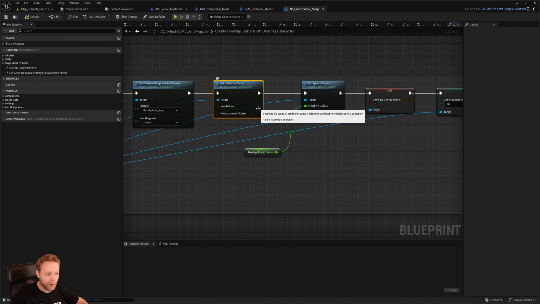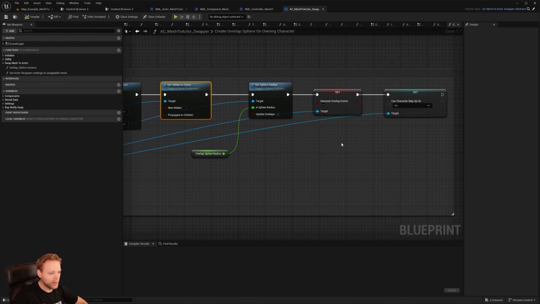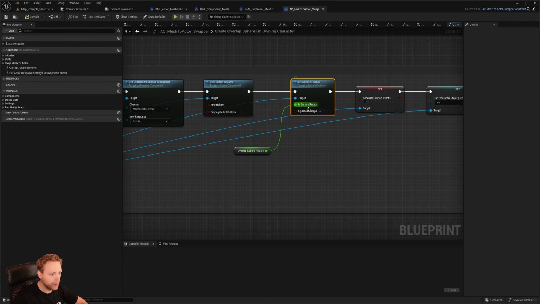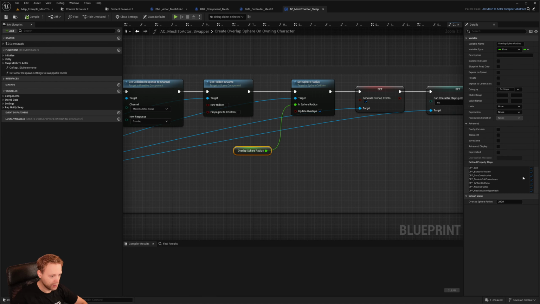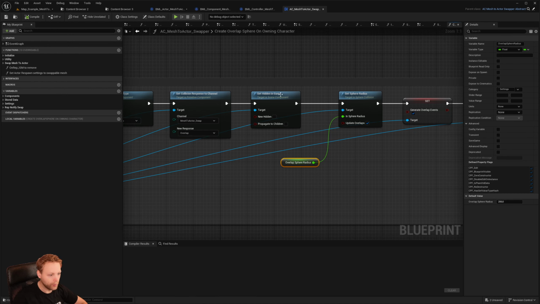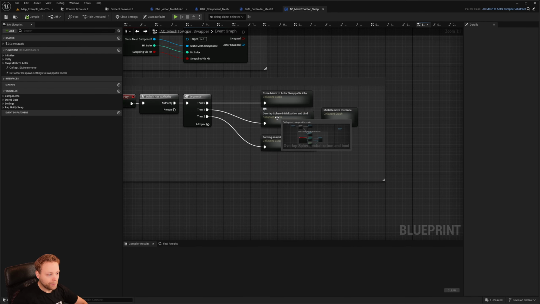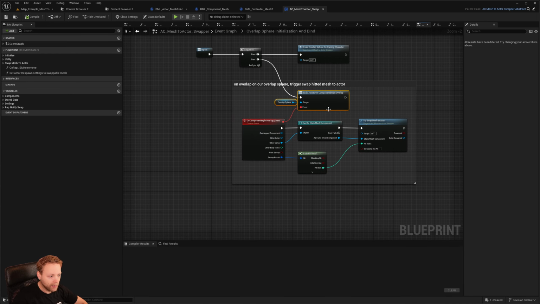I'm not setting it hidden because I wanted to see it for debugging reasons. That sphere needs to generate overlap events. Character cannot step up upon it, and the sphere radius is just a variable that we set right here. So that was the overlap sphere initialization. Oh yeah, and then we bind, is anything overlapping on it, then we are going to do something.